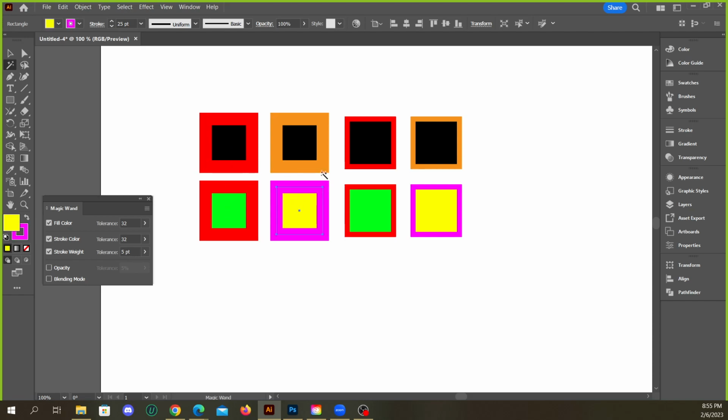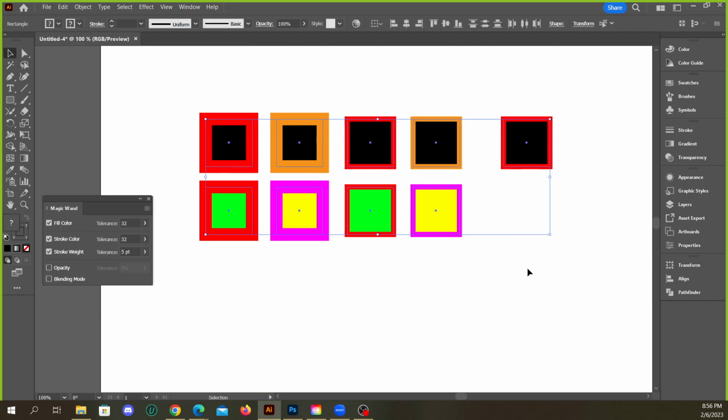So with these settings, there's only one unique object here. If I had 2 of them with the same everything, then they would both get selected. So whatever, that's the magic wand.